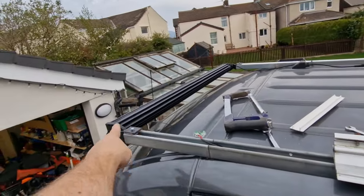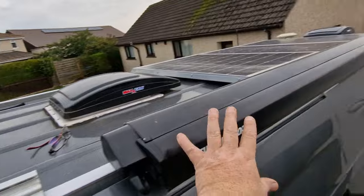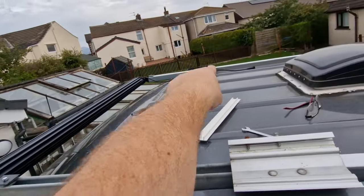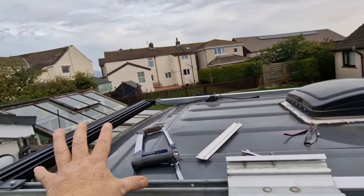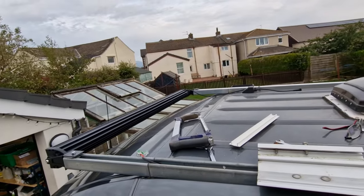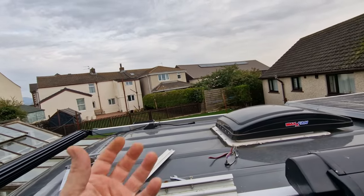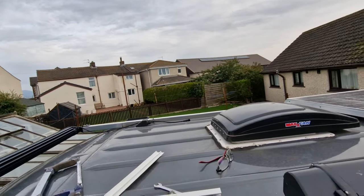Right, we've got the bracket on. We've actually got the light bar on. So that's in position now. We're just setting everything else back up so we can slide it all back into position, bolt it up, light to fix on there, connection to do there, and then we've got to concentrate on doing the wiring for the Auxbeam. So that's the bit that's going to cause us a bit of pain, I think, but we'll get that sorted. Look at the size of that connection. You know what I mean? Somebody from Auxbeam surely has a way of making that smaller. Look at the size of it.